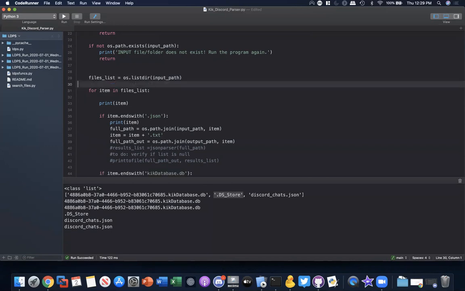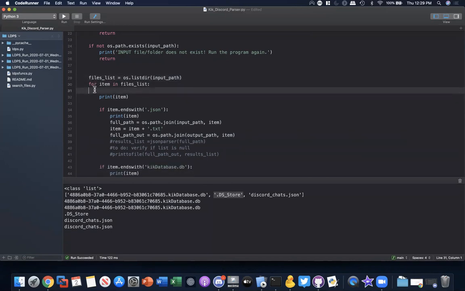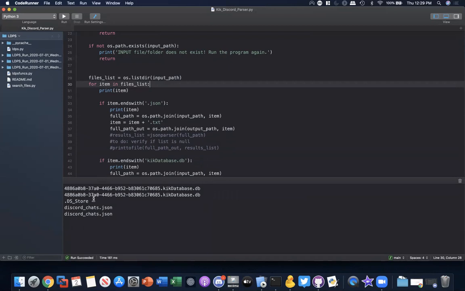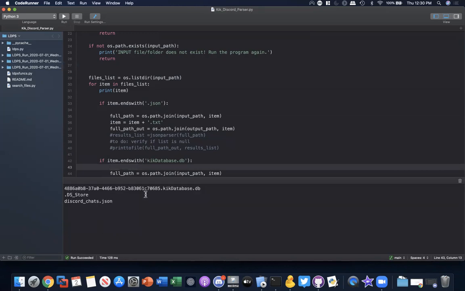In this case, I printed. I'm gonna delete this. I don't need it anymore. I want to print each little item inside that list, which we've done already. And notice, in this case, that the data here either ends in DB or ends in JSON, okay? And the reason you see it twice is because I have two prints here. So you see in that directory, we have a DB here and a JSON file here, right?